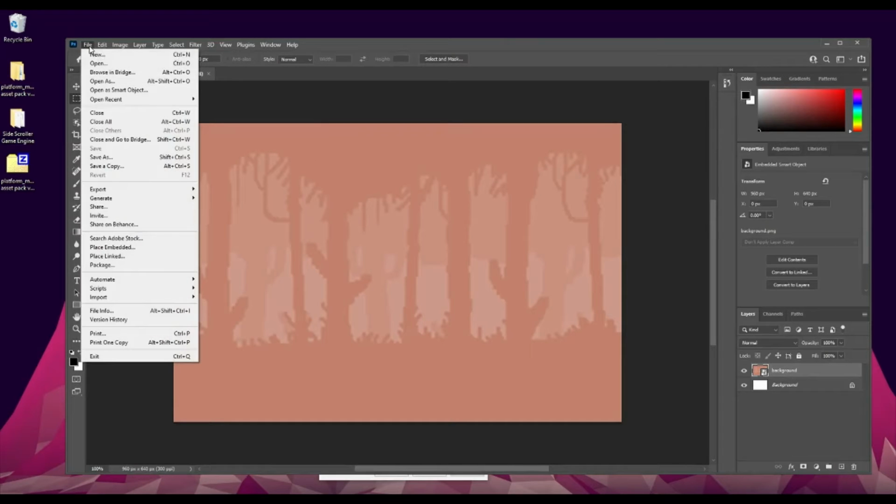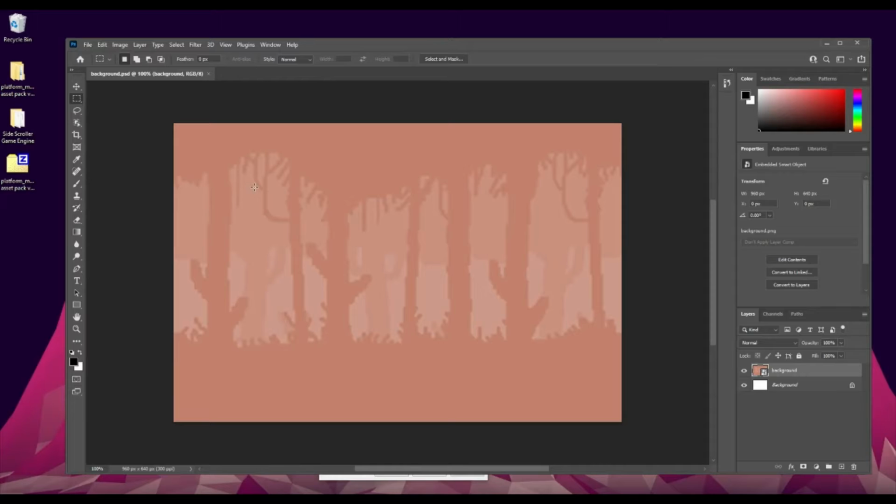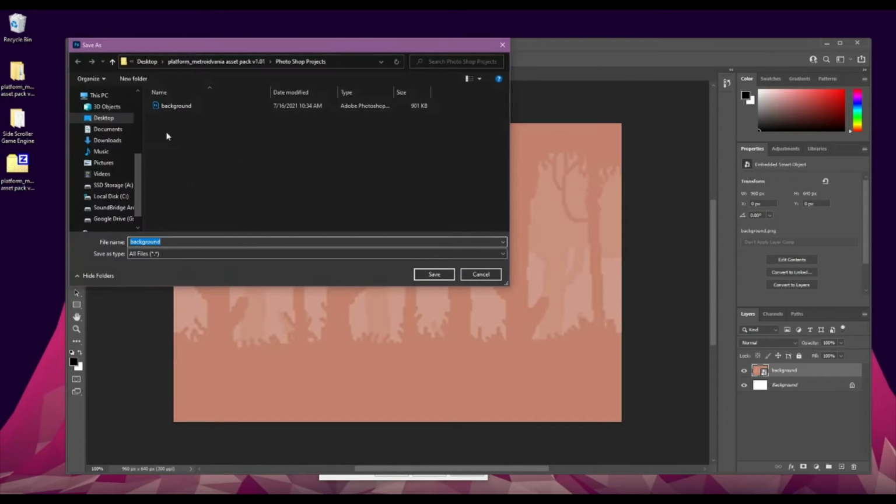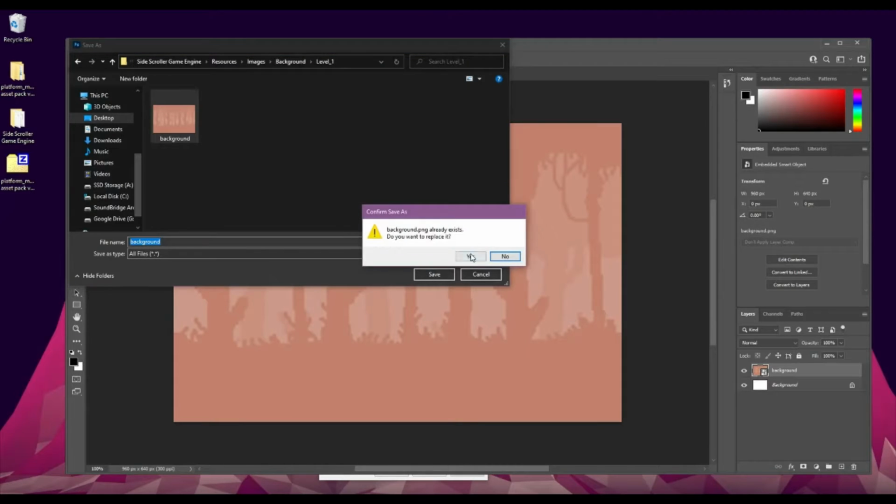Okay. And then I'm going to export quick PNG. And then go to desktop. Go to my side scroller, resources, images, background, level, and replace that.